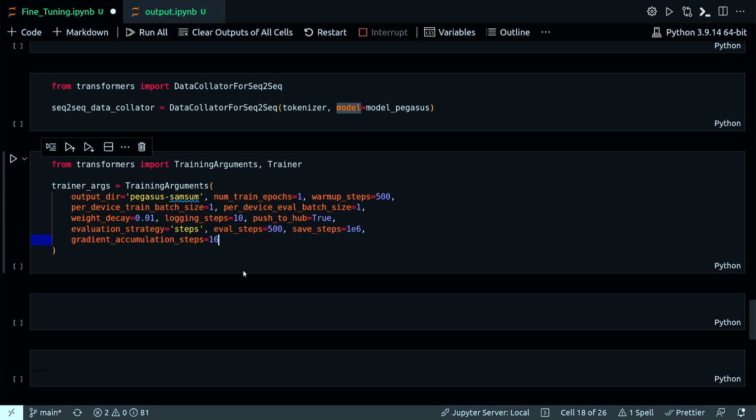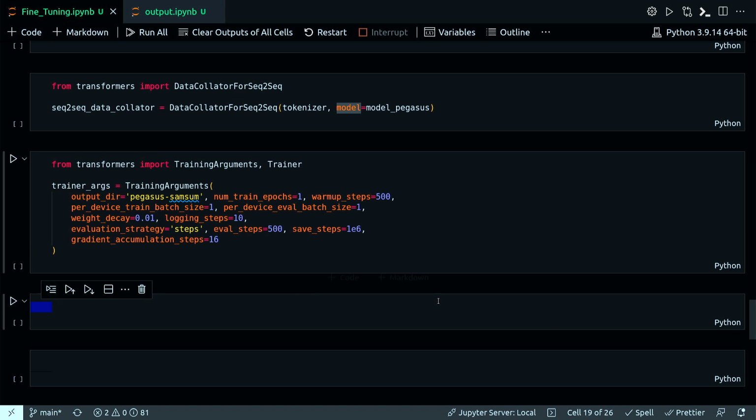They are: output dir, number of train epochs, warm-up steps, per device train batch size, per device eval batch size, weight decay, logging steps, push to hub true, evaluation strategy. Remember, push to hub true, if you do not want to push to hub, you can just omit it. Evaluation strategy is steps, evaluation steps, save steps, and finally gradient accumulation steps.